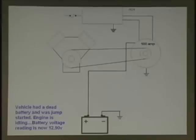No. Okay, we're running. Yes, it's idling. Tells you right there in your handout. You just jump started the car. The battery was dead. You just jump started the car, and the engine's idling. All right, and that's what you've got. Discharged battery. It's not charging. So, what are you going to do? What's your next step to check the system out?